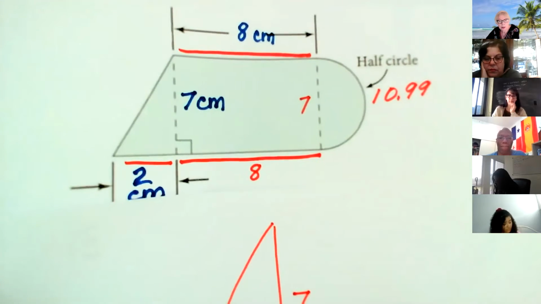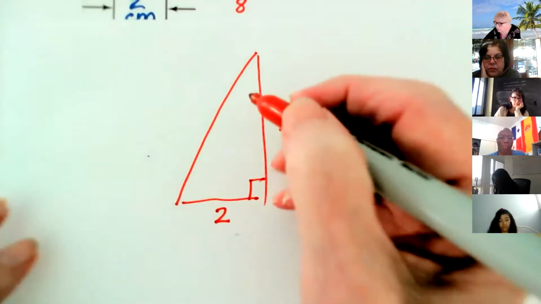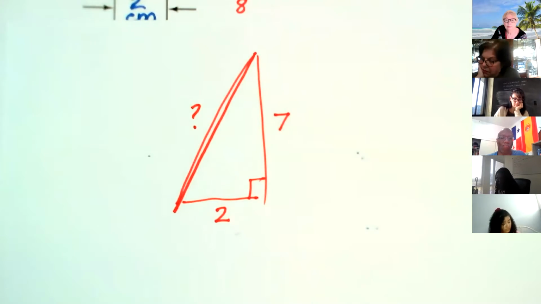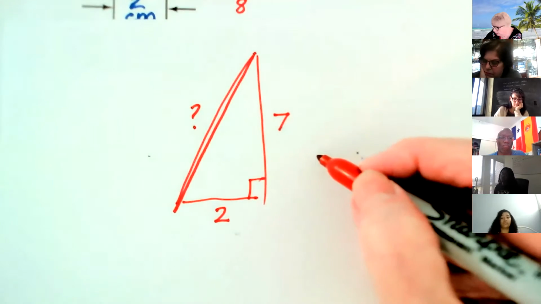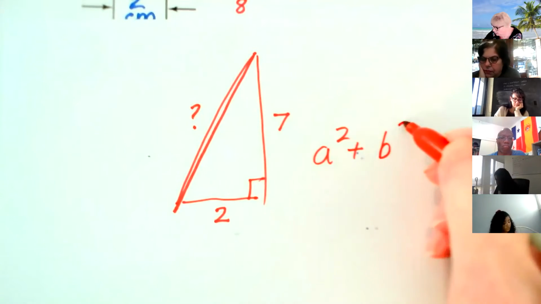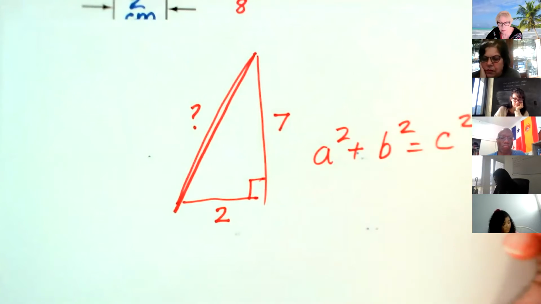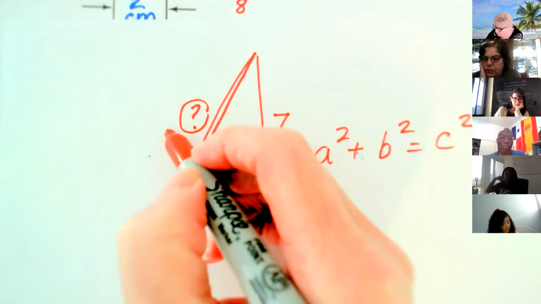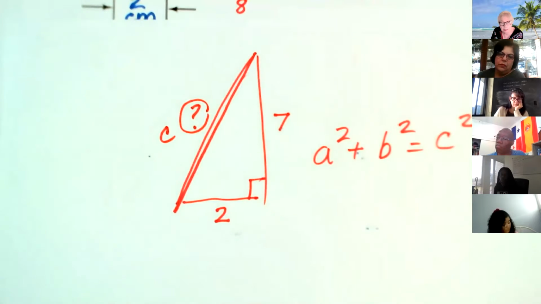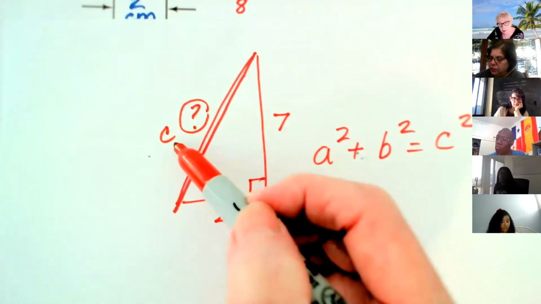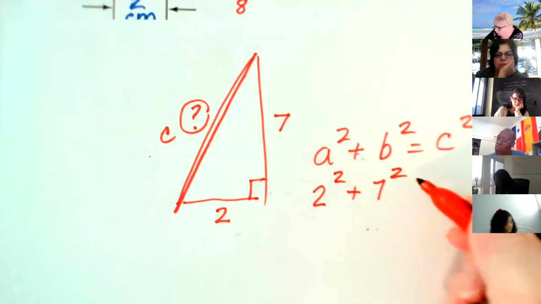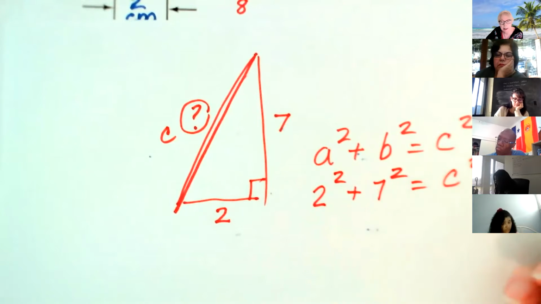Now, this part here, the triangle on the left, is also interesting because it's relying on things we did earlier. And so if you see, this was a 90-degree angle. This one was 2, and this one was 7. I'm going to bring it back so you can see that. And so what we're missing is this. One more. So this is the Pythagorean theorem. A squared plus B squared equals C squared. And C is always the longest side.